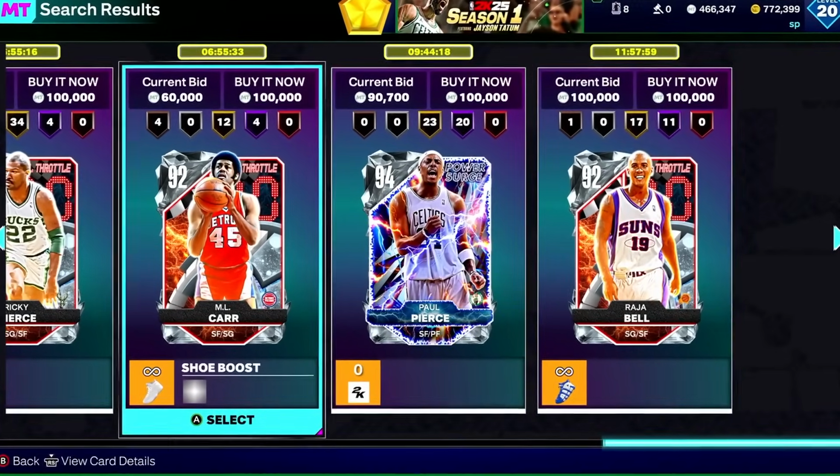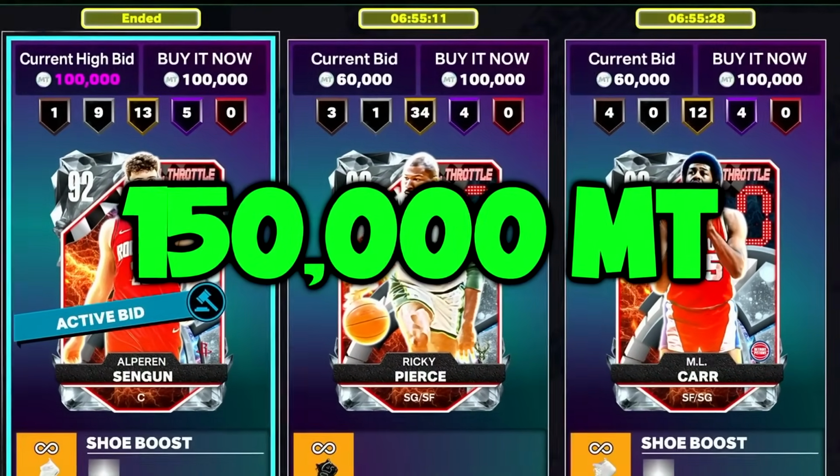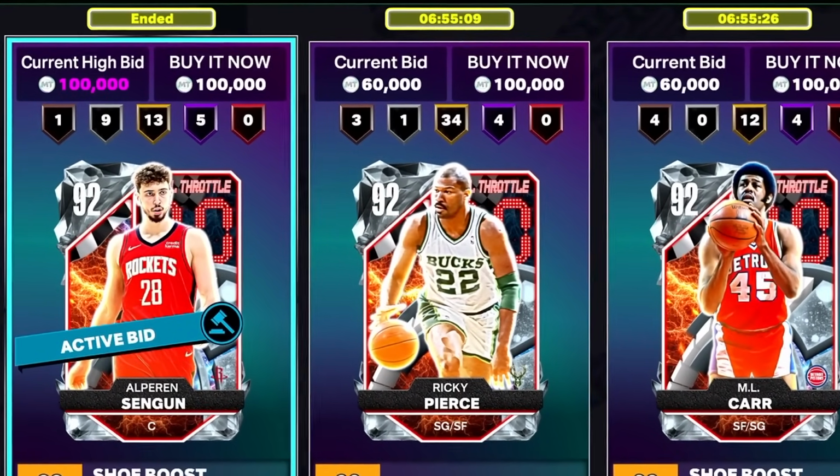We then decided to try out the Diamond Sniping filter, and let's just say it didn't take long to see a snipe. I did just scroll past the Shengun, but I am going to take the card because I have seen him sell for 150,000 MT at times, and if we could just make profit on the card, I'll take it, man.